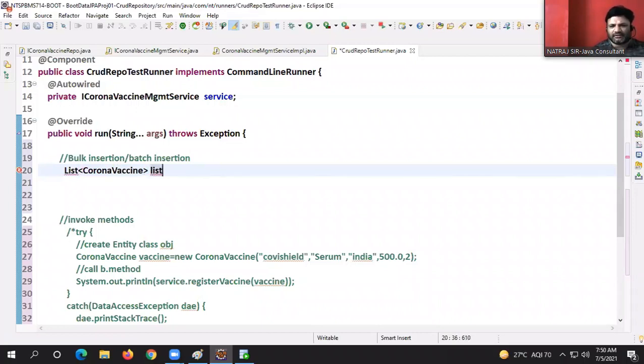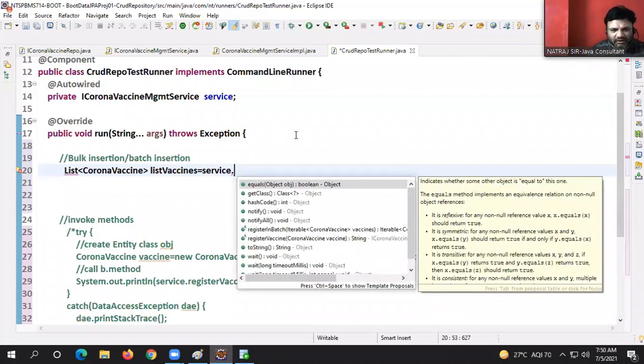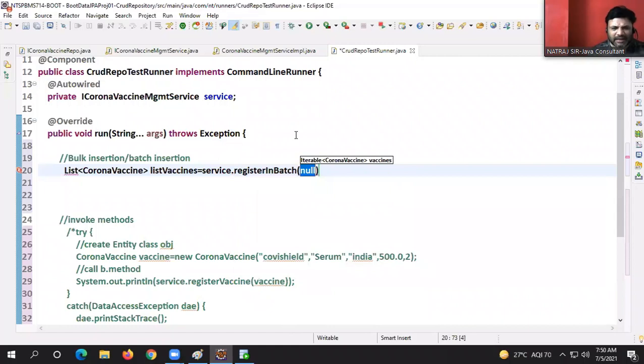List of entities, or list vaccines, is equal to service dot. Now here we have register in batch, right?